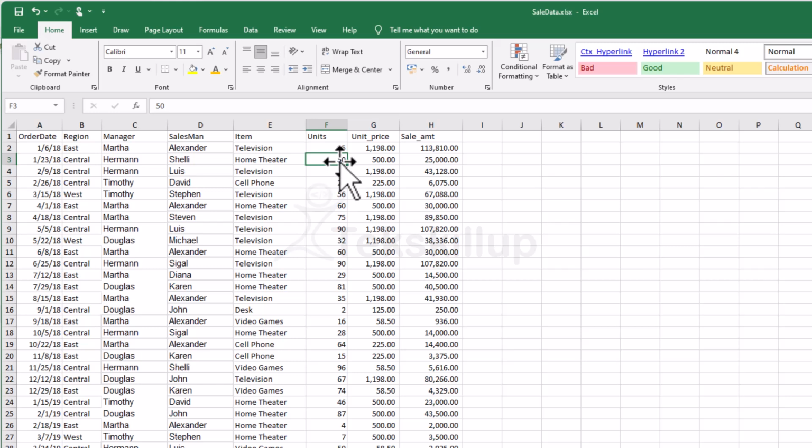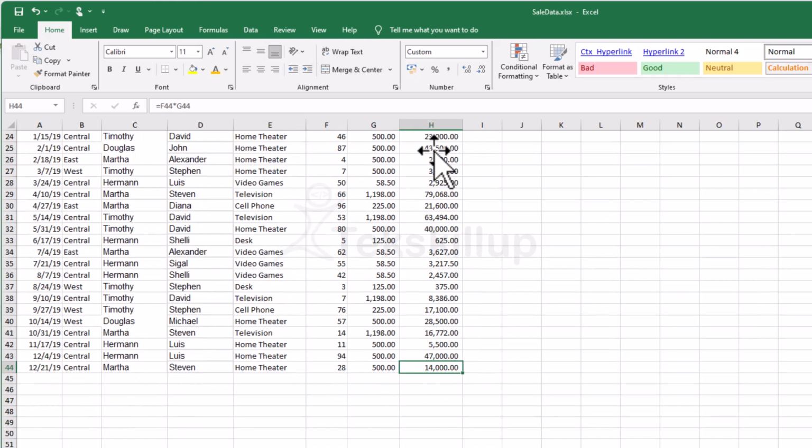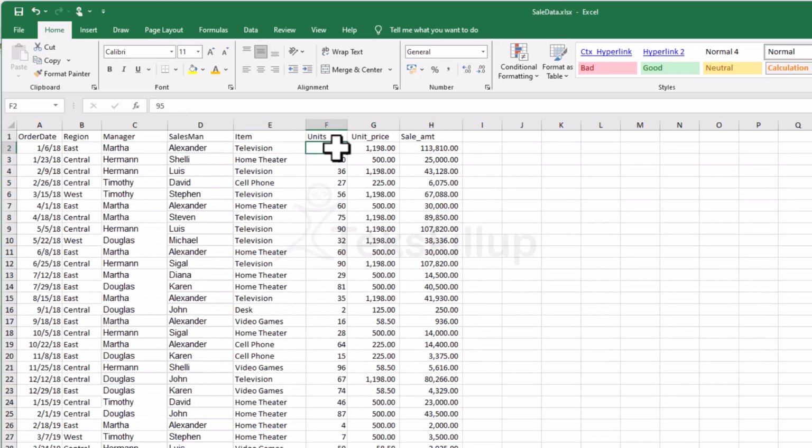Let's say we want to highlight a cell, because in conditional formatting we are working with cells, right? So let's say we want to change the color of a cell whenever we have certain values, for example the units of these particular items here. This is sales data containing the region, the salesman, the item, the units of the item that was purchased, the price per unit, and then the sales amount. For example, we have a 7 here, and we have another 7 here.